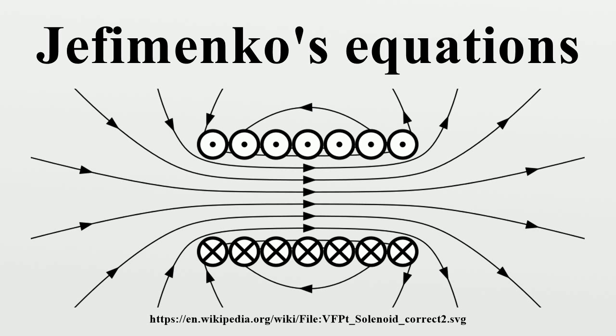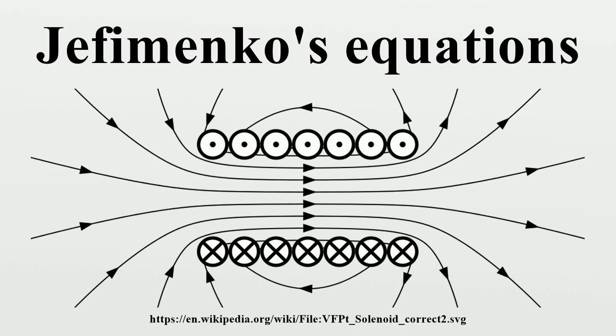Origin from retarded potentials. Jefimenko's equations can be found from the retarded potentials phi and A, which are the solutions to Maxwell's equations in the potential formulation. Then substituting in the definitions of the electromagnetic potentials themselves and using the relation replaces the potentials phi and A by the fields E and B.